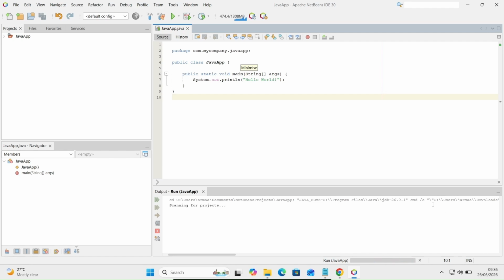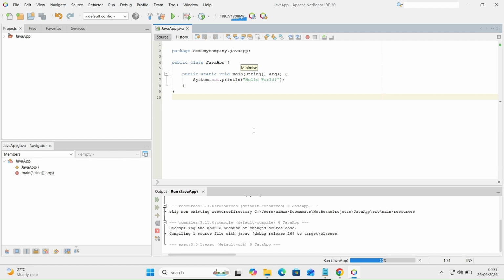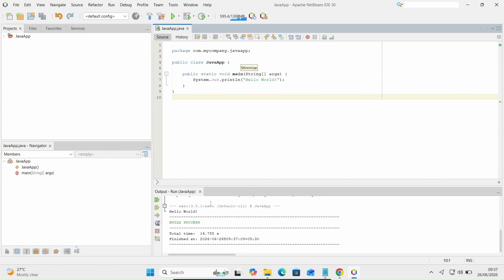And some process is going on. Run JavaApp 50% completed. Now you can see Hello World is displayed.